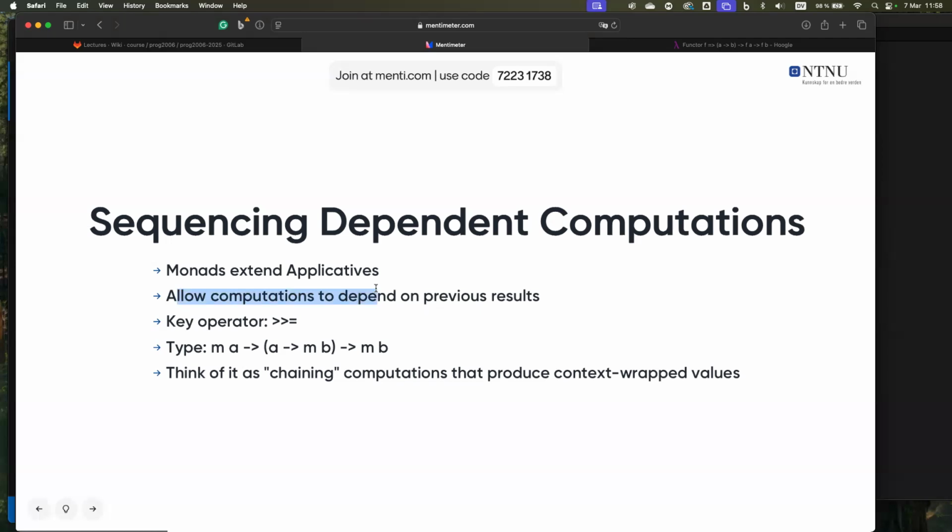So with the applicatives, we basically have happy path, unhappy path. If you're on the happy path, you're doing one thing. If you are on the unhappy path, you're doing another thing, right? But monads allow you to say, okay, you are on a path, and that path can be in the unhappy family, or it can be in the happy family, but it has multiple states, it has multiple options. And then you will pick the one based on the state that you are in, right? It's more nuanced, it carries that additional information of what is inside the context.